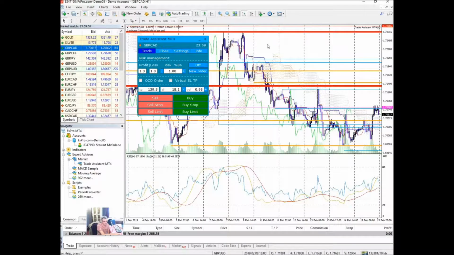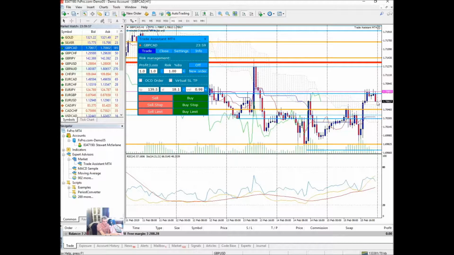We zoom out. There is one here, so we could potentially be planning to bounce off this, but we broke through there, so maybe I would wait for the next candle. And actually this is the live trade now, so I'm looking to put this type of trade on. Let me just show you what it is.